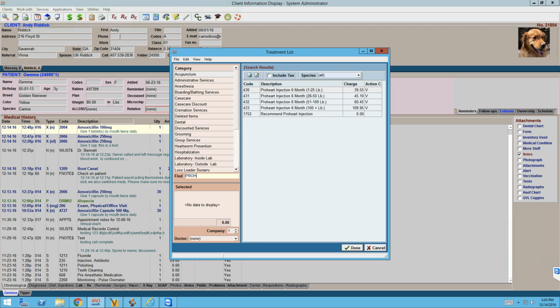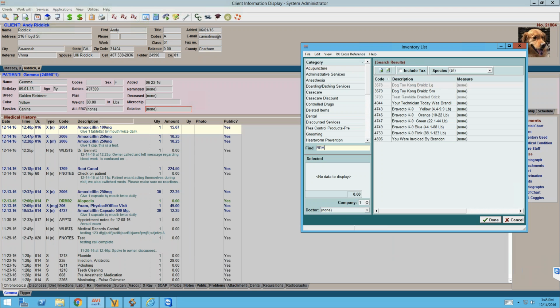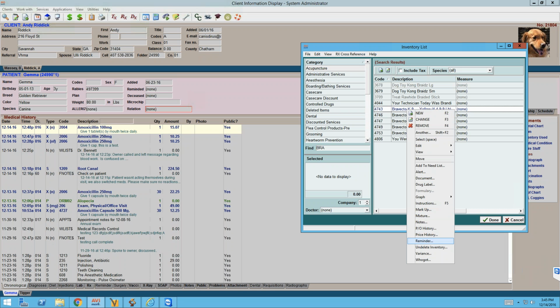Can you think of any inventory items that would have a reminder code on it? Bravecto? Yeah. Okay, can we see that one? Sure. Now, what you'll want to do, besides your ProHeart, according to what you guys do with that, all of your flea and tick medications and all your heartworm preventatives you'll need to group together in the same series. So your Bravecto, is that heartworm preventative? No. Just flea and tick. Just flea and tick. Okay.